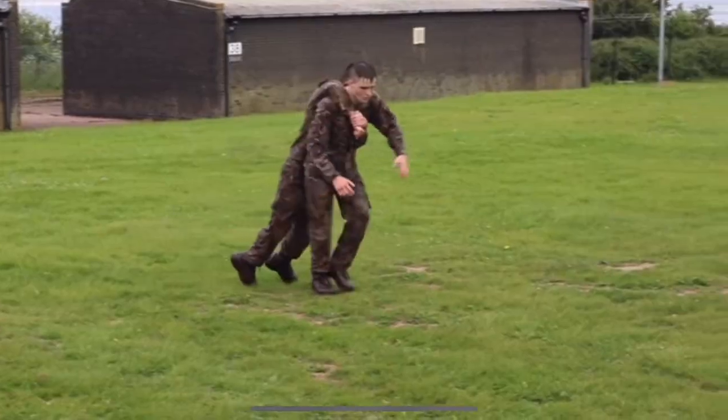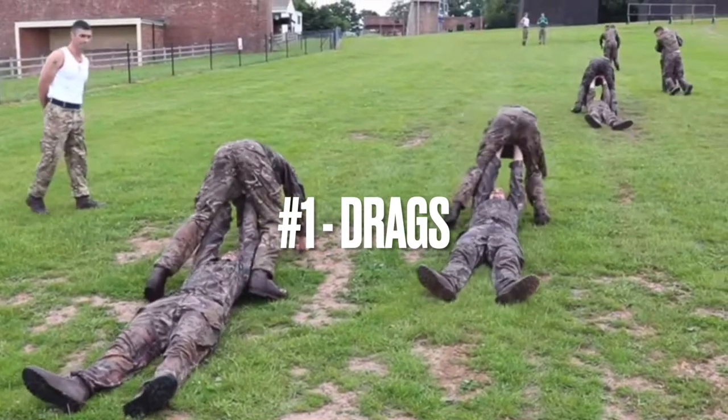So the reason we need to train for this specifically is it's the number one thing after the RMFA, or after the fitness test, that you're going to fall foul of, that you're going to fail. So if we can train for it and we can mitigate any of that, then that's brilliant. And also some of the movements that we're going to be doing on the actual endurance course itself aren't very common movements to be seen in a gym environment. So we're going to look at how we can emulate those movements in a gym and better prepare our bodies for what's to come. Okay, so number one, first movement we're going to look at is drags.